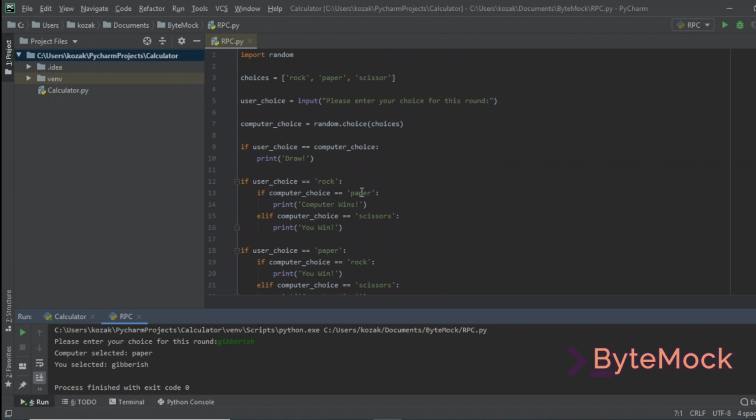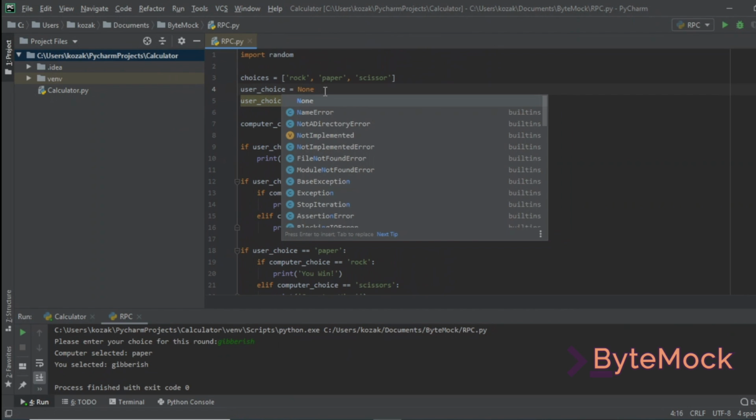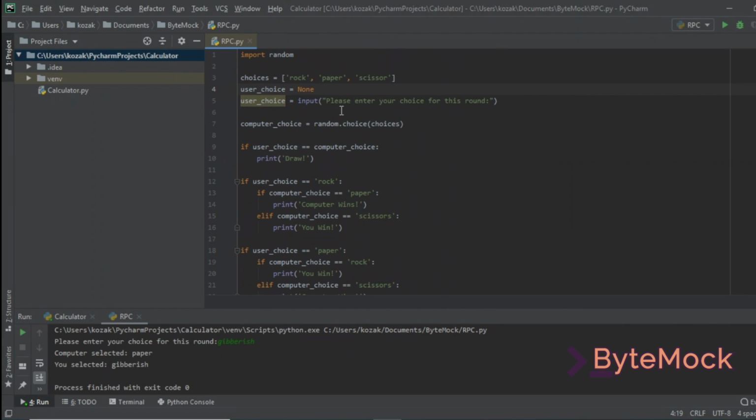why don't we assign at the very top of this, right? Why don't we say user choice equals none? Above, okay. Yes. And then capital None, capital N. Yep. So that's a None type in Python. So basically, just like you have other data types, None is a type. We can talk about that in a future lesson, but for now, just know that it's kind of like it's assigned to nothing. It's kind of like a placeholder.